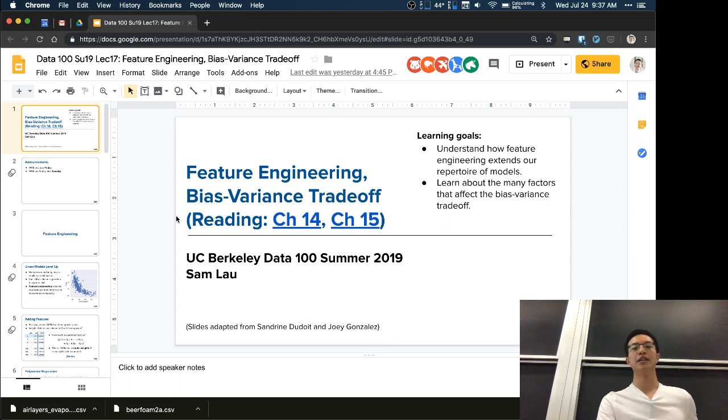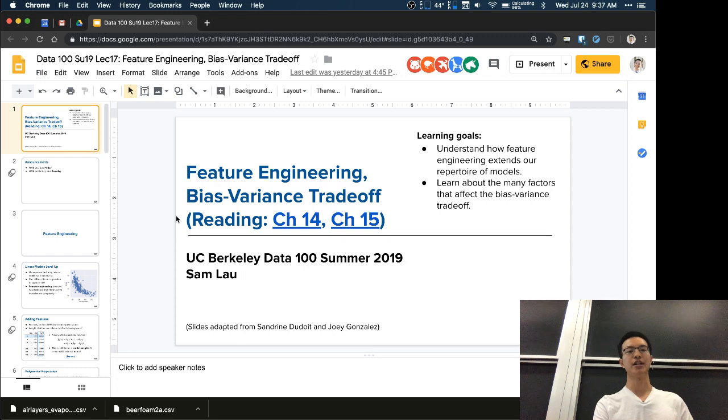And the irreducible error captures the fact that when we sample data from the population, we usually will not get perfect values every time. Our points will vary a little bit, and there's nothing we can really do to change that. That's what we call the irreducible error. So no matter how we pick a model or how we do some feature engineering, we really can't get rid of this error here.